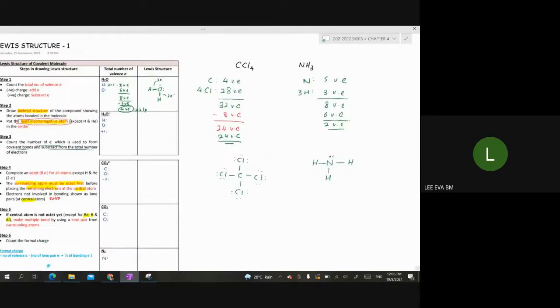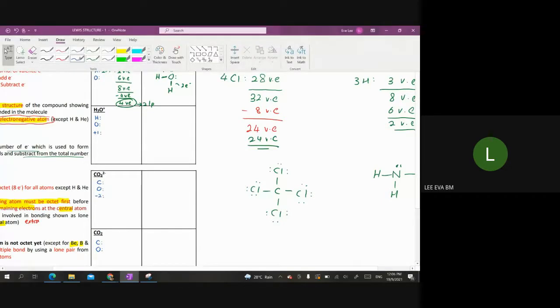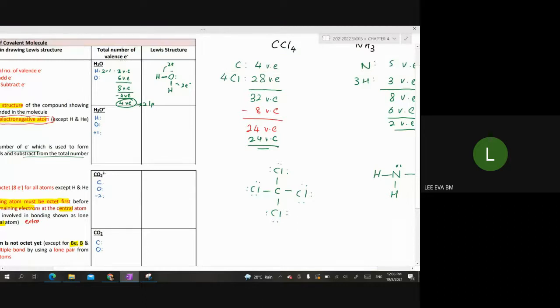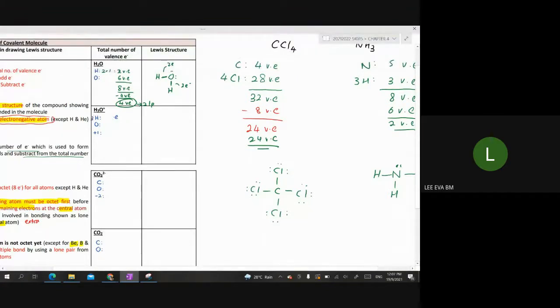Okay. So, just now we took the example H3O+ to show the dative bond, but we can also show the structure of H3O+ using the concept in Lewis structure. Okay, so let's just see this one. Now we go back to the table, yeah? H3O+, hydrogen, 1 valence electron. 3 hydrogen, so that means 3 valence electron. Oxygen ada berapa?